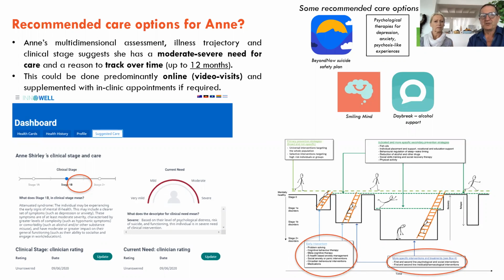In the 1B options, we recommend tracking for at least 12 months. That doesn't mean necessarily seeing the person continuously. In the first 3 months, we want to know whether she recovers. Anne's exactly the sort of person that I want to know, not so much whether she gets well, I want to know whether she doesn't get well or she deteriorates in this particular function. So particularly close monitoring in the next 3 months, which can be done with online visits, with face-to-face visits as appropriate in these situations, now becomes important.